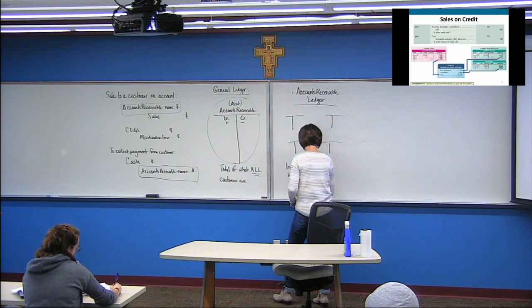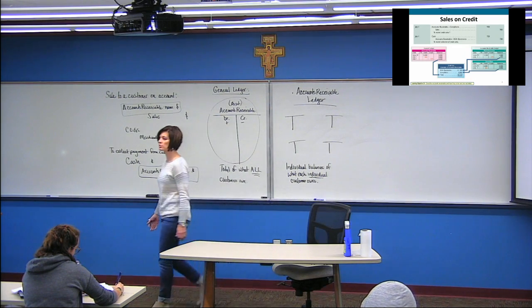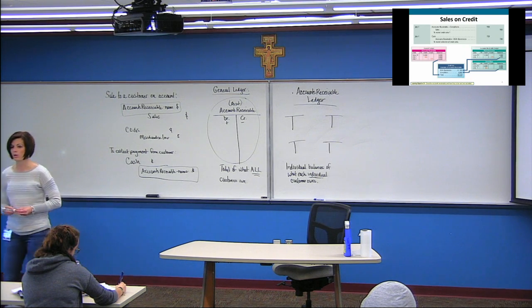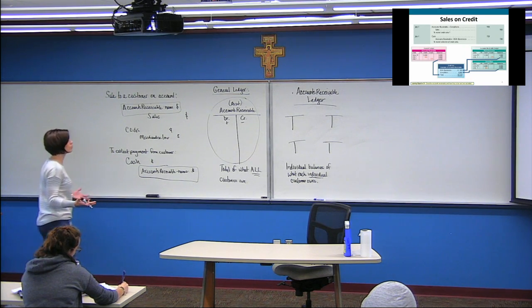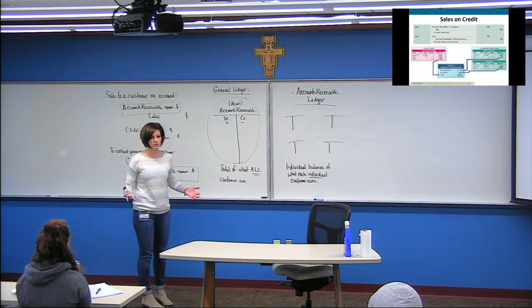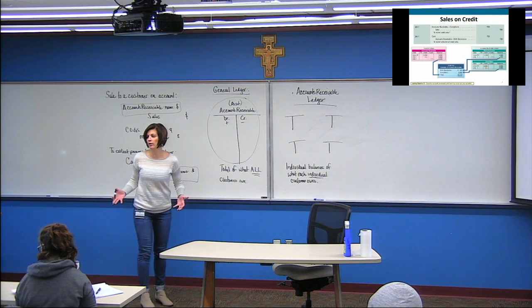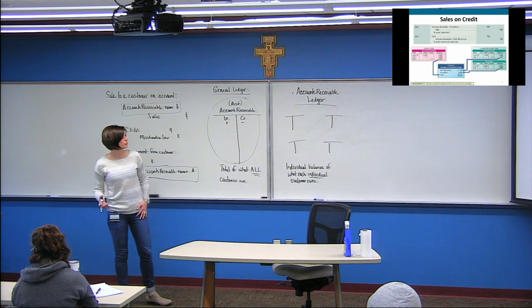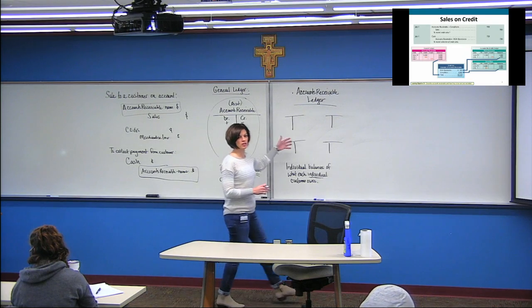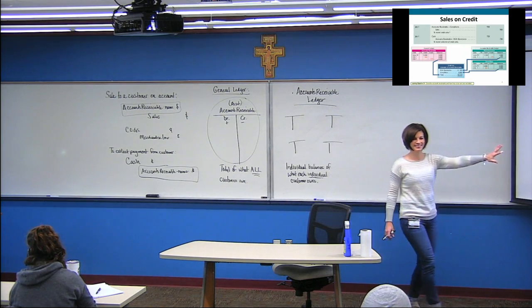So individual customers. Otherwise, if I don't keep track of who owes me what, I'm not going to know a whole lot. I'm not going to know who owes me what, who to send bills to, and who to call up when I don't get a payment, right? All right, so this is my version, here's the nice version.